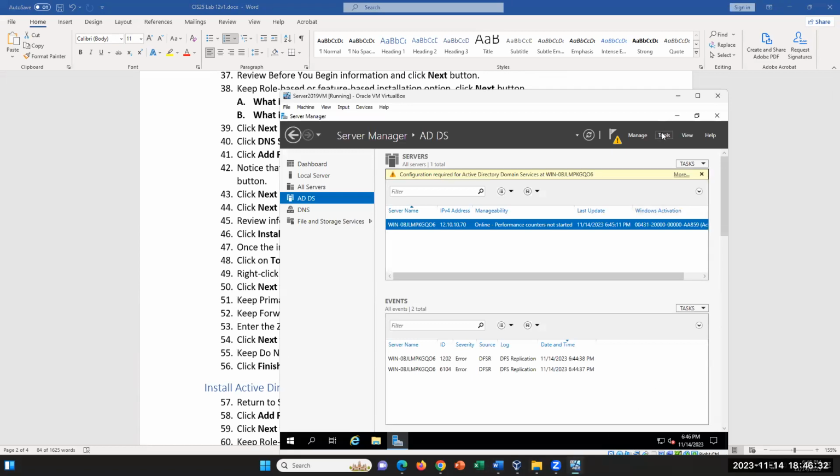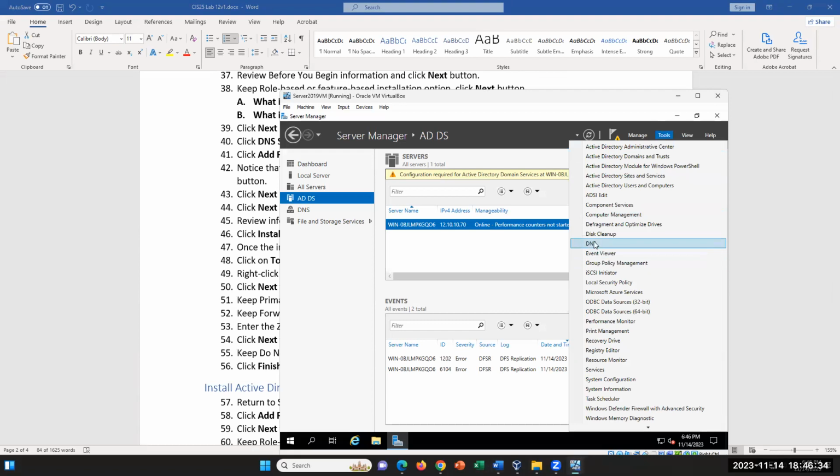So I'm gonna go ahead and click on Tools, and as you install the role, you would see DNS. As you add more roles here, you're gonna see more, right? For my students from yesterday, they did VPN and remote access, so they would see the routing and remote access that's on there. So we have DNS installed, and then your Active Directory are here. So we're gonna click DNS from Tools at the top.